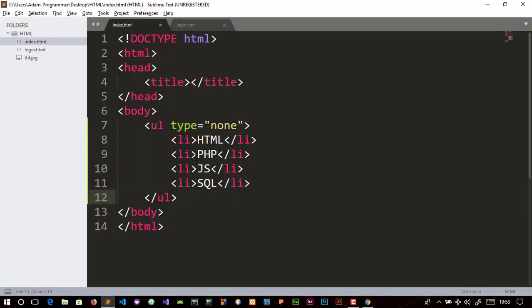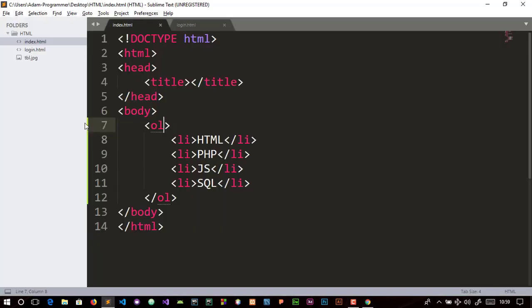Right. So now let's move on to the ordered list. I'll just change this tag because I don't want to be typing all the time, and let me just remove this attribute. That's how they work, and they use the same thing, that is the li. So as you can see, in the ordered list the items are ordered numerically, something like 1, 2, 3, 4.